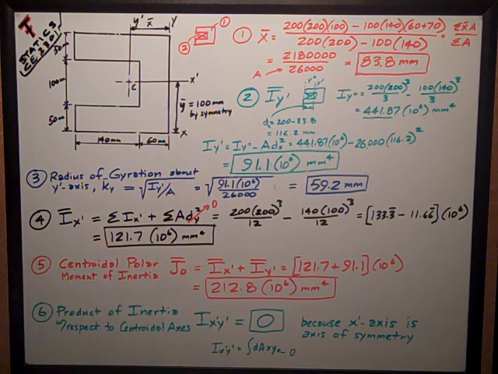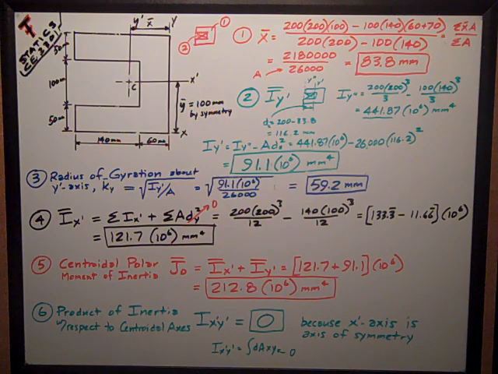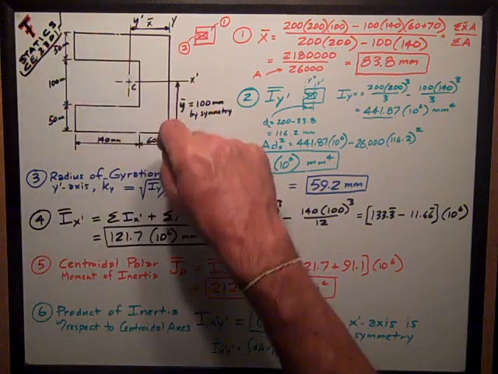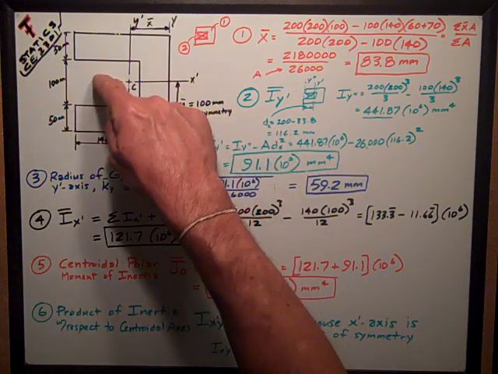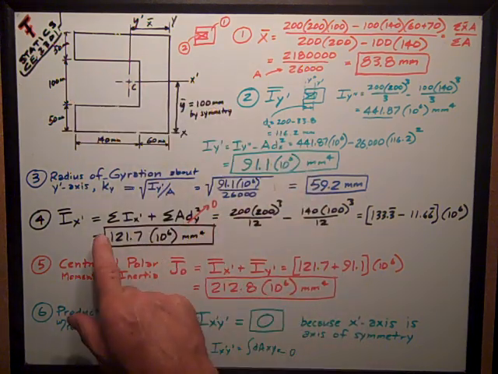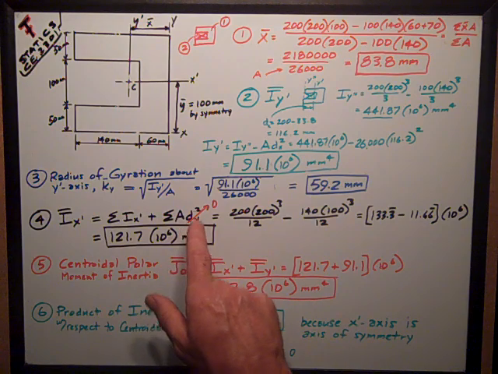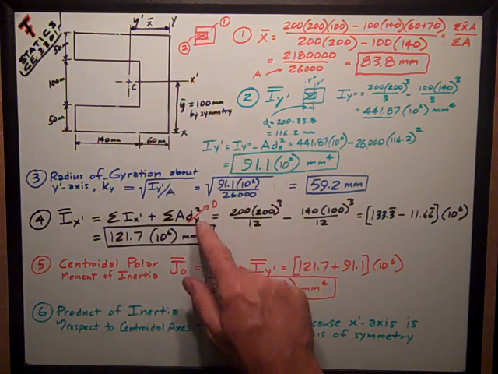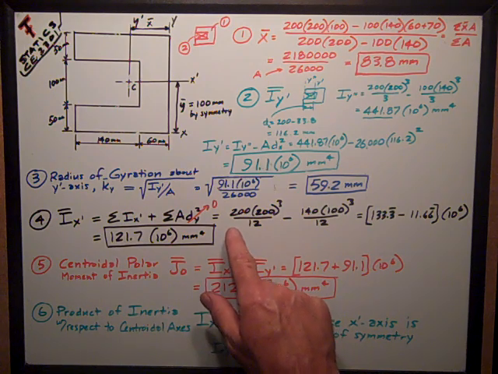Part 4, the centroidal moment of inertia about the x-prime axis. Okay, note that the x-prime axis is an axis of symmetry. It's going to come into play a little bit later, too. But both of the big square and the cut-out rectangle are centered on that axis. Their centroid is on that axis. So parallel axis theorem, some of the centroidal moments of inertia plus the ad squared terms, but the distance y from centroid of the piece to the centroid of the overall shape is zero, so that whole term goes to zero.